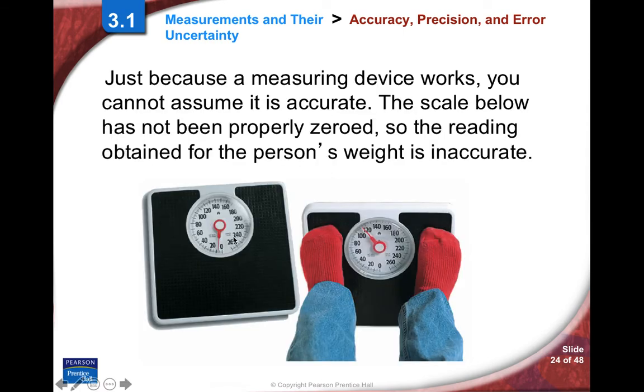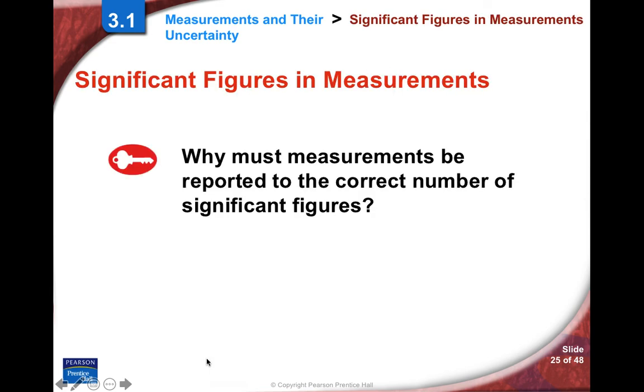All right, you've probably seen a bathroom scale like this that has a little knob on the side where you can adjust so that the line lines up with 0, and then when you step on it, you get whatever you should have. If you're stepping on this, there's going to be automatically, what is that, like 8 pounds error on this one. That's a pretty tiny person, but at any rate, you have to make sure that your balances are 0. We'll be using electronic balances when we get to campus, and they have a little tare or 0 button on them. You want to make sure that you always press that before you get on, and make sure it's adjusted before you do any measurements.